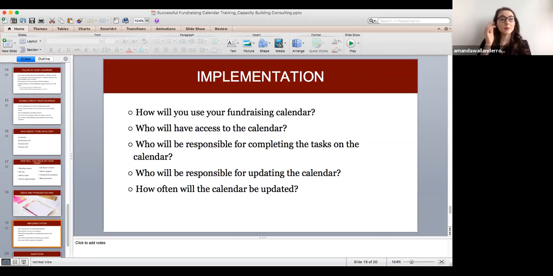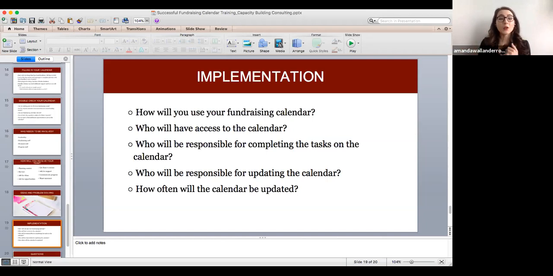Implementation. It's so wonderful if you create this beautiful fundraising calendar and you've got this plan for your organization and everybody was involved in creating it and we're all just really excited about it and jazzed about it. And then you do nothing with it. That's like what everyone says about their strategic plan just living on a shelf. A lot of fundraising plans just live on a shelf until 6 months into the year and we're like, oh my goodness, we do not have enough money. Oops, we were supposed to be doing all this fundraising, but we didn't make it a priority and didn't focus on it. So implementation is really a super important part to all of this.